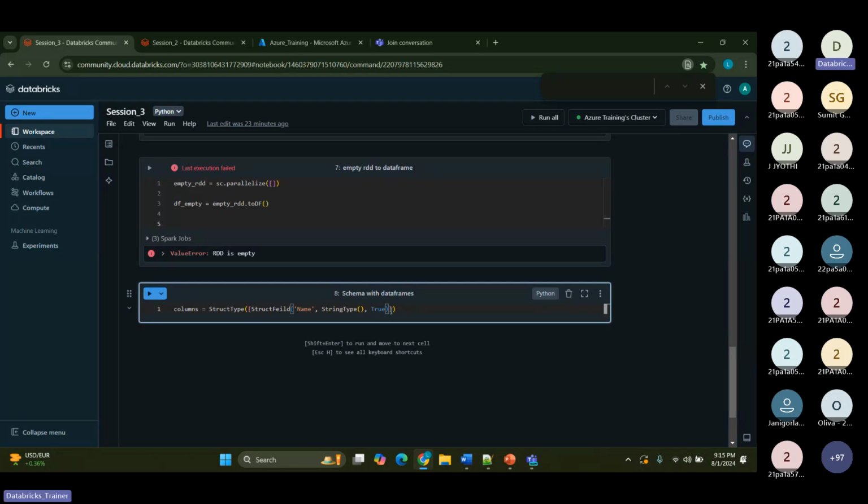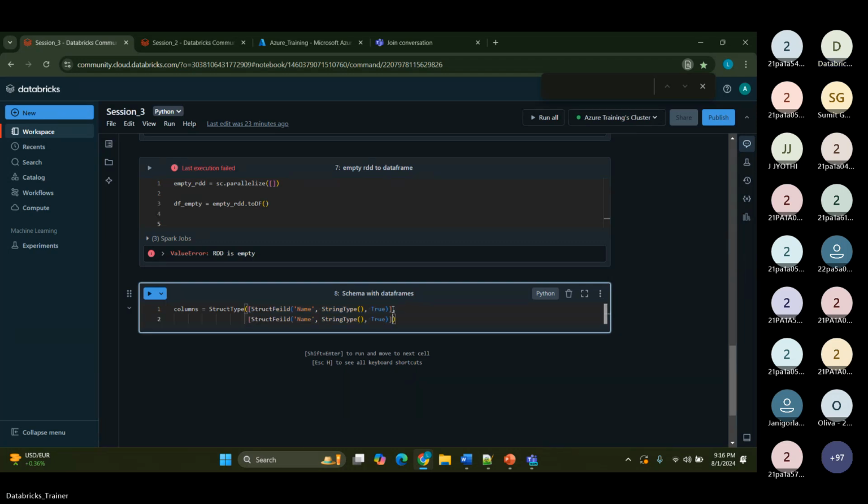Okay. So I will be giving another StructField. This time it is salary. Salary is of integer type I'm taking, and salary can also be nullable. So this is how we are creating the schema for any particular table.